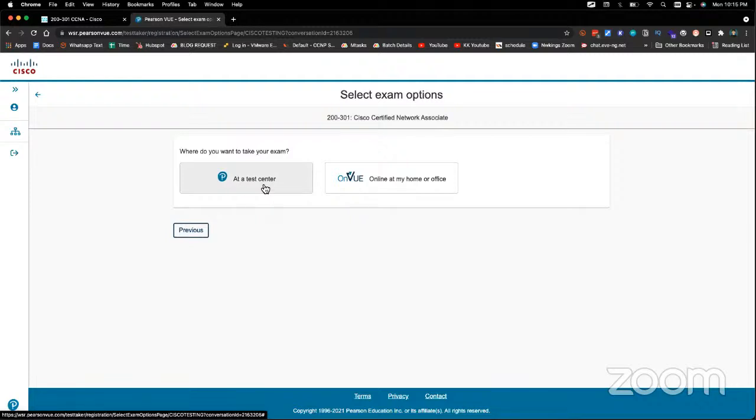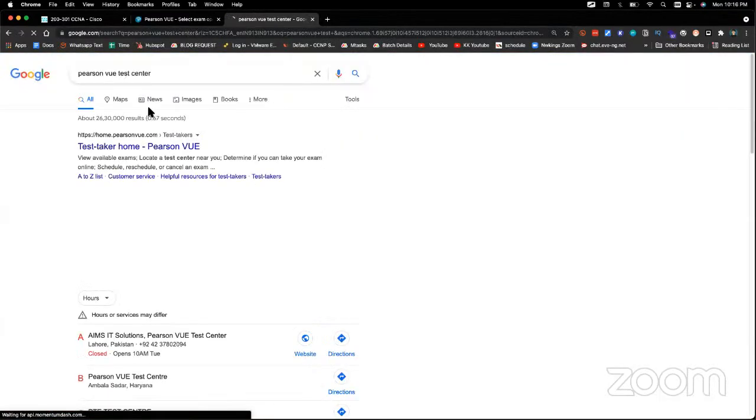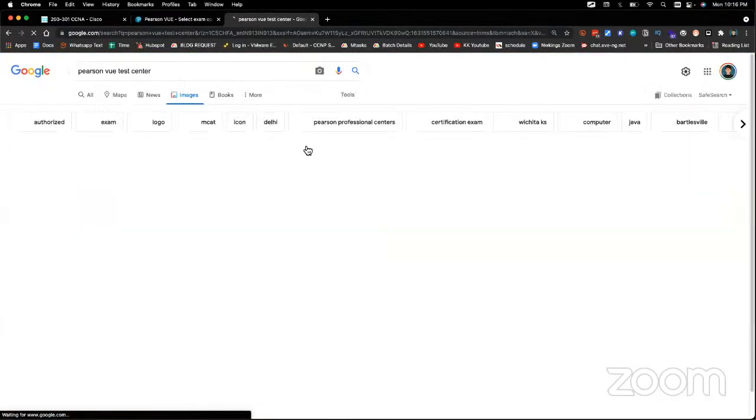So if you are staying in a very good city, maybe Delhi, Mumbai, Chennai, Kolkata, New York, Dubai, or Johannesburg, any good city, not the tier 1 or tier 2 cities, you can check your test center. If it is nearby, you can directly go to the test center, which is known as Pearson Test Center. You can check Pearson View Test Center. Nearby, or maybe in your city, every city mostly has this.